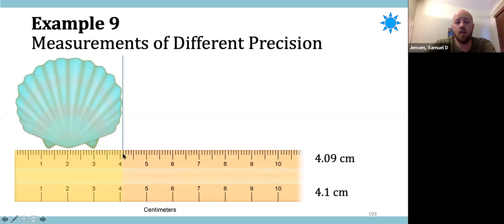So here we would look at the line and say, okay, it is not quite 4.1. So we would have to estimate it is before 4.1. This number is not important. It doesn't matter what your estimation is. Your estimation may be different than mine. The point is that you make the estimation, because this indicates a greater level of accuracy than this number, right? Remember, more decimal places means more accurate.